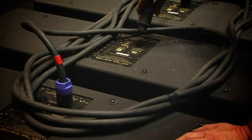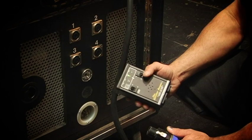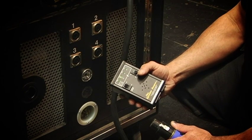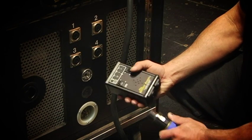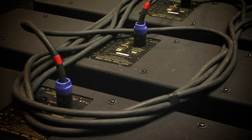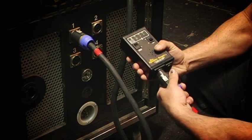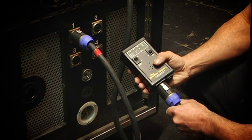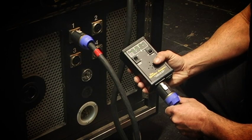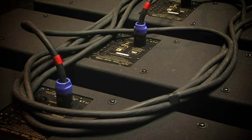Once you're at the gig and the PA is deployed, you can use the Speaker Beeper to test the components of each device, as well as your cables at the gig. So the PA is ready to be flown, and we're going to check the components just one more time to make sure that they're working. The Speaker Beeper sends the auto-sequence 1K tone to all four bandpasses — low-frequency, mid, and high. Once we confirm that they're all working, we can go ahead and plug in the amp rack and get ready to go.